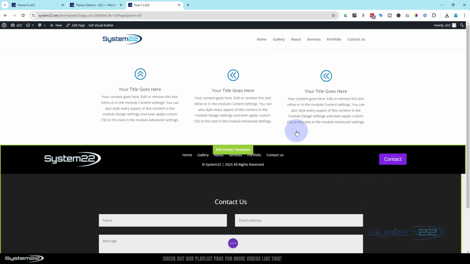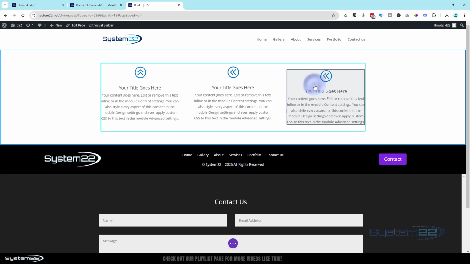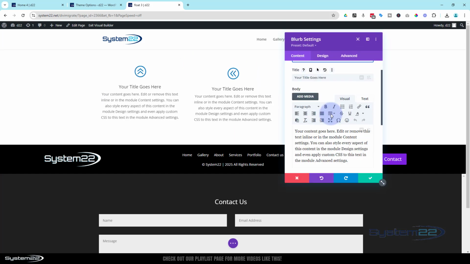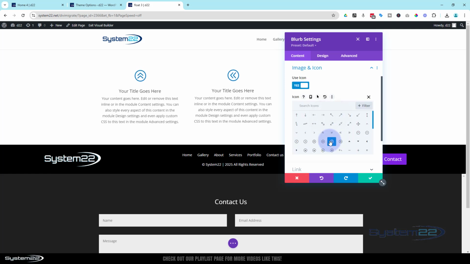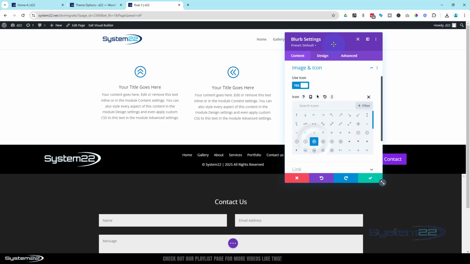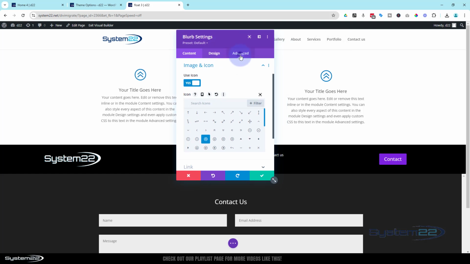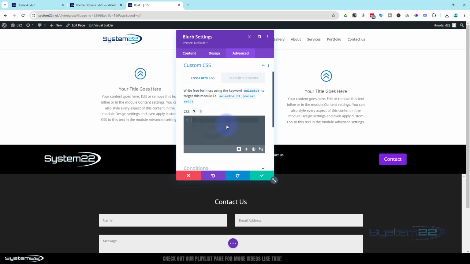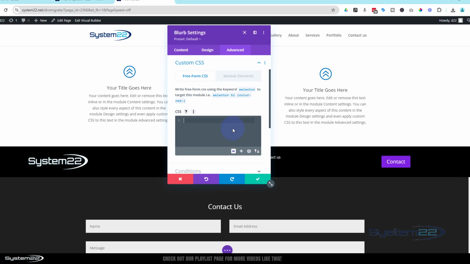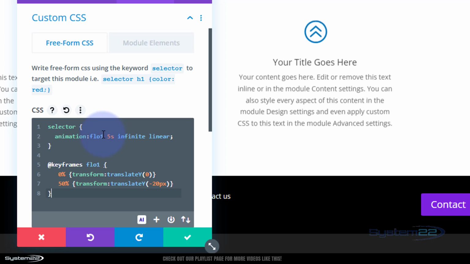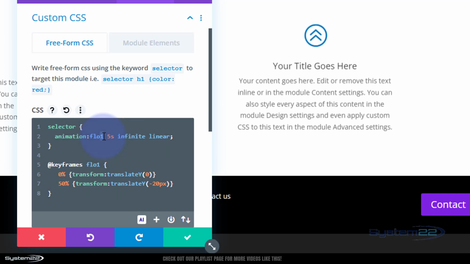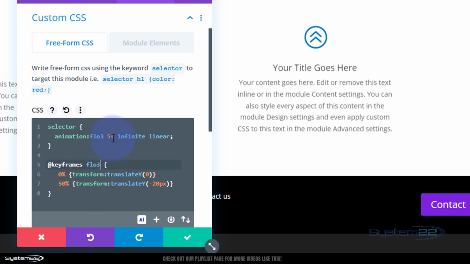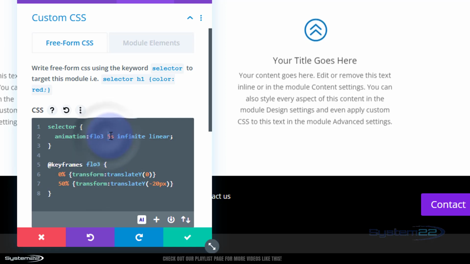I'm sure you are ahead of me already. That icon bothers me facing that way and going up and down for some reason. So let's change it. We're on the third one right now. And you know what we're going to do. Go over to Advanced, Custom CSS. Put the cursor in there. Control V to paste. Now I'm going to change this from FL01 to FL03. Same with this one. We'll change the timing on this one.